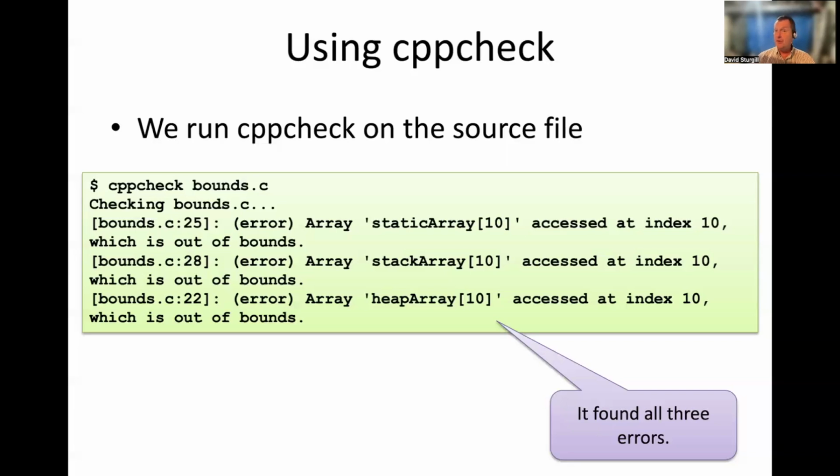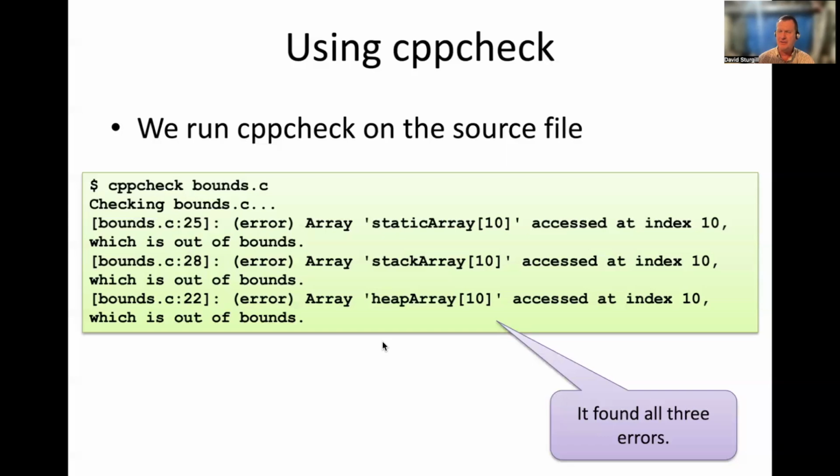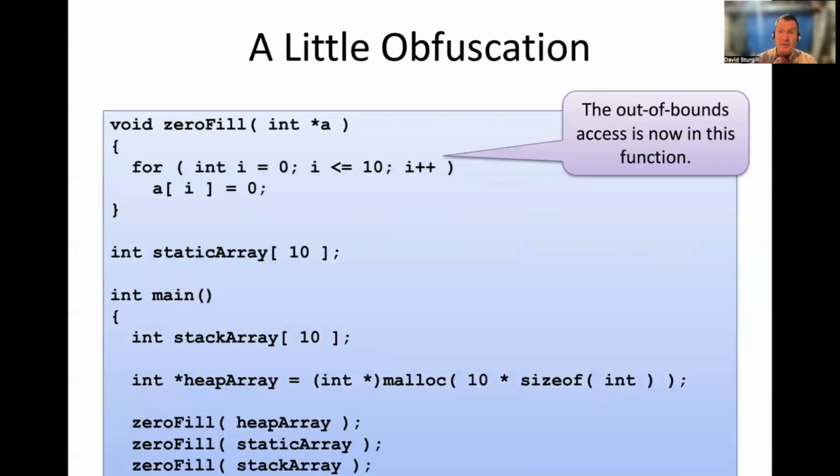cppcheck can do a pretty good job catching some of these errors, but no program could really catch every error like this. And in this case, I kind of made it easy for cppcheck. Backing up a slide, here's where I allocated the arrays, and right down below this is where I use them. So it's pretty easy to see that if they're all 10 elements, I'm going 1 past the end of each of these arrays. If I make this a little harder for cppcheck, instead of putting the code that accessed the arrays right here in main, I put it in a function. It's still the same code. It accesses the array as if there are 11 elements.